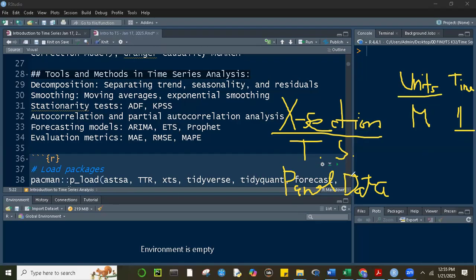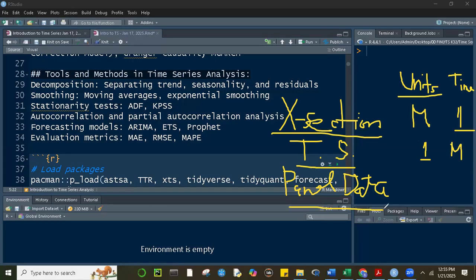On the other hand, a time series takes a look at only one individual unit and several time periods. So let's focus on the Philippines, for example. You take a look at birth rate, death rate, literacy rate. Okay, so only one country. However, you're taking a look at it from 1970, let's say, up to 2023. So we have one unit being considered, one individual, which is the Philippines, and you're taking a look at it from several time periods, from 1970 to 2023. So that's what we call a time series.